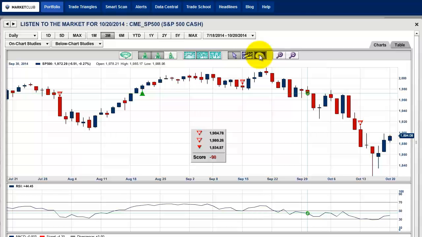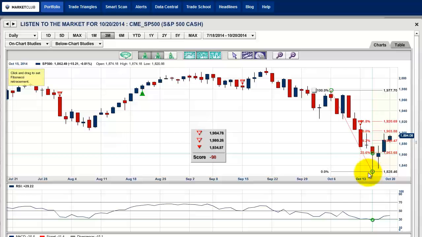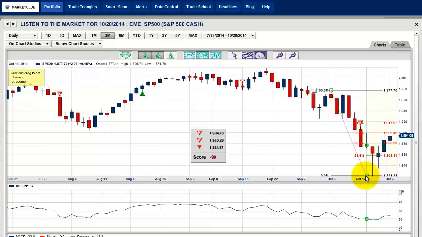You just click on this little, looks like a shell, click there and pull it down, and you can see we've reached a 50% retracement level. We may get a little higher up to maybe 1900, but that's definitely going to be a very important area. Potential reversal back down. So let's see how that plays out. But again, this is using the Fibonacci tool, which is right here.